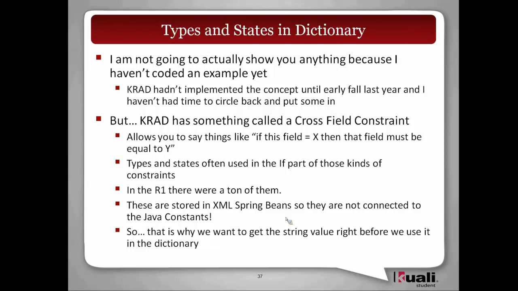Basically the way it's done is that there's a thing called a cross-field constraint that KRAD has. And we don't have a mechanism for you doing this configuration yet, or anybody really doing this yet, because it's stored in all these XML Spring beans and we've got to be able to code them in too. So that's how it would be done, and we don't have a mechanism right now for doing that. I just know that during curriculum management, there are a lot of them. We had to put a lot of them in. So again, it's really important to make sure we get these types and states nailed down, because once we put them into the dictionaries, they're harder to figure out, where they all are, and if we need to change them, it's not as easy to change them.